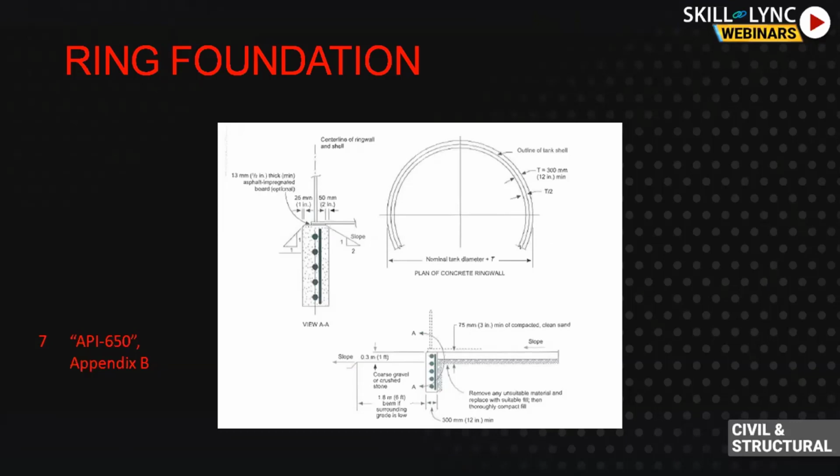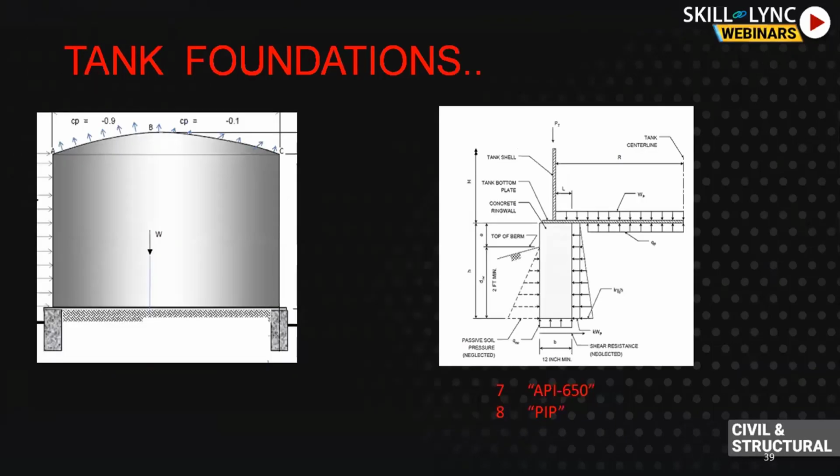Now you can see a 13 mm thick asphalt impregnated board is sometimes provided below this tank. This is for enhancing the durability of your foundation. These are the minimum requirements. From finished grade level, you should provide the ring foundation at least 6 inches higher. As you can see, you need something above the top of your berm, and there is 2 feet. All the codes are in American FPS units, but we can convert these to SI units after we have finalized. All American codes are not in SI units, they are in FPS US customary units. In the right picture, you can see the top of berm should be at least E. This value in the code is at least 6 inches.